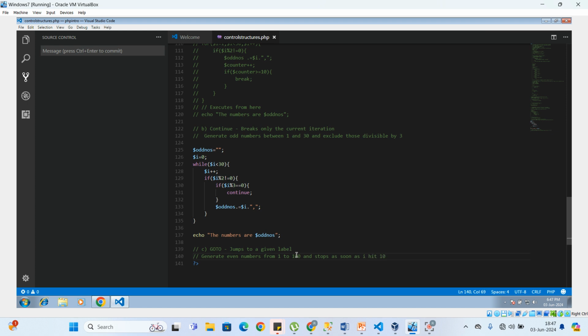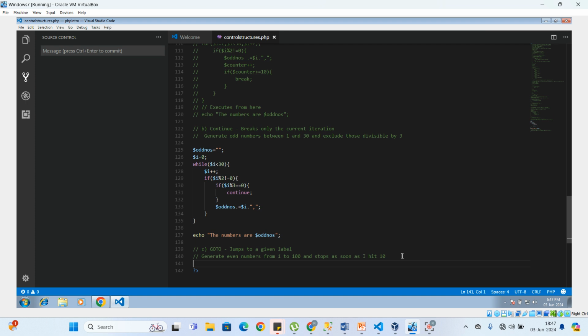So it means 2, 4, 6, 8, 10, and stop on that. Now I know you can still use break for that, but I want to show how to use goto, because the whole idea here is how to implement them inside your flow control.